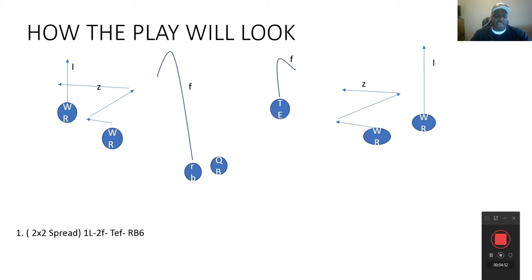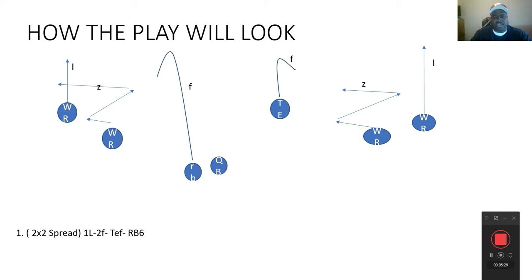So that play would be like number 1. I would hold up number 1 finger, showing number 1. The play is a 2-by-2 spread. It would go 1L. L means left, to the left. 2, okay, that would be a Z. I put an F there, but it's supposed to be a Z. Okay? And that guy would be on the left, my number 2. So it should look like this, 2LZ.